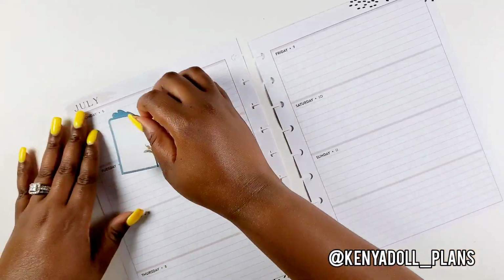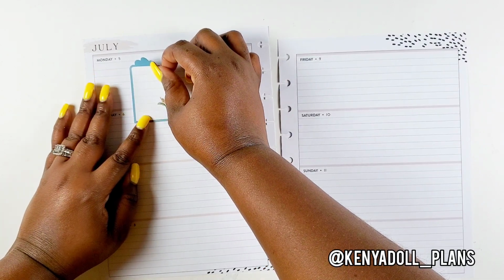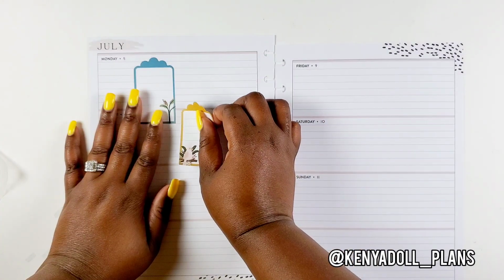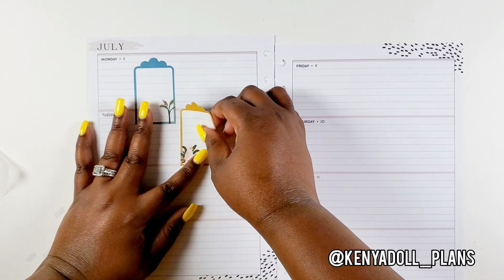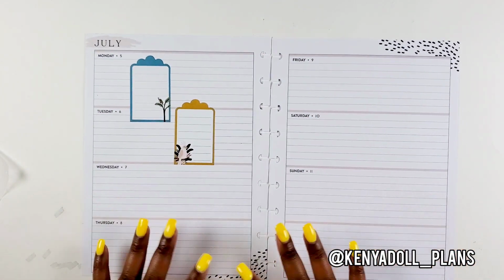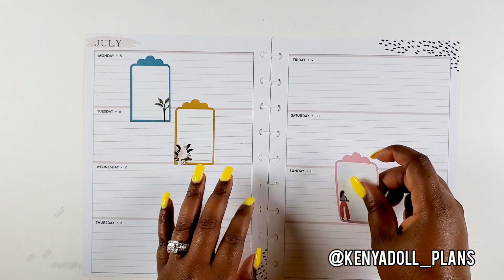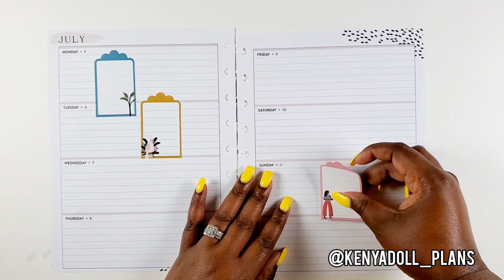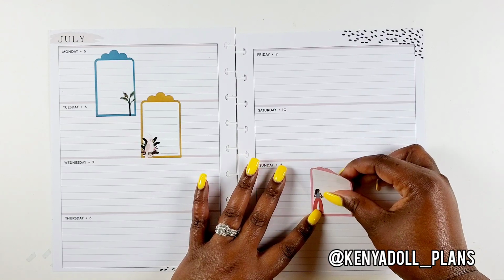Okay, so jumping right in, I'm going to start off with my boxes. I just try to get the foundation of the spread down first. And this book had tons of options in it. I did see that there were several different color options. And honestly, I try to stick to like 2 or 3 colors when I'm doing a spread. But for some reason, I couldn't pick. So I chose 4 and some. I guess this green is kind of going to be like my black in this spread, but it's a color too.